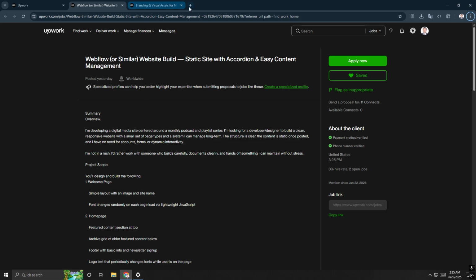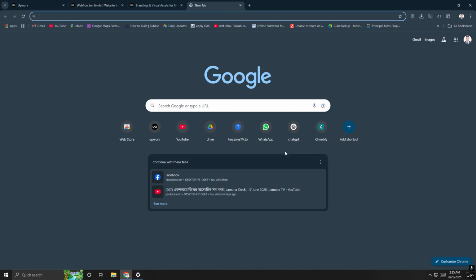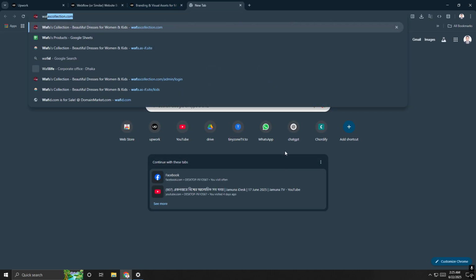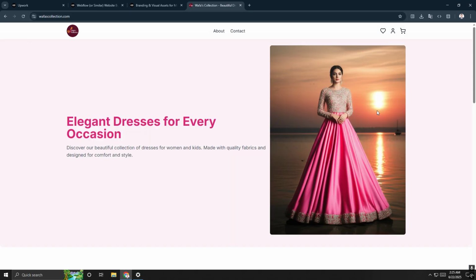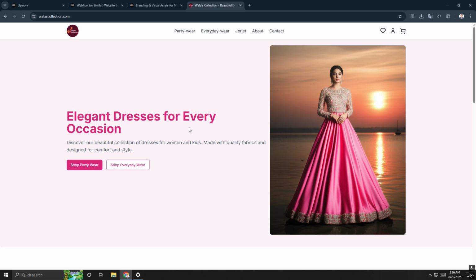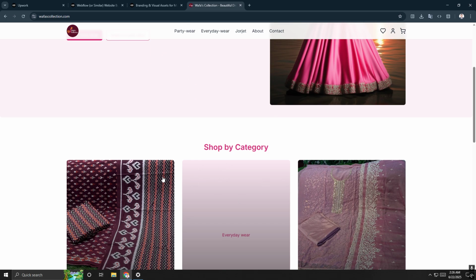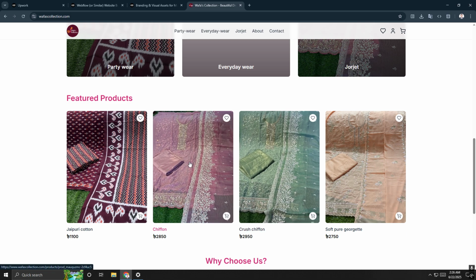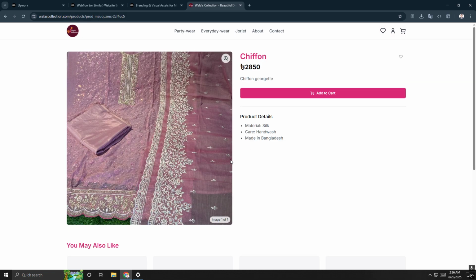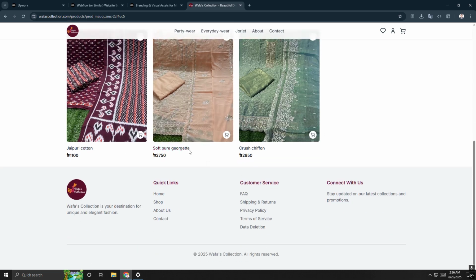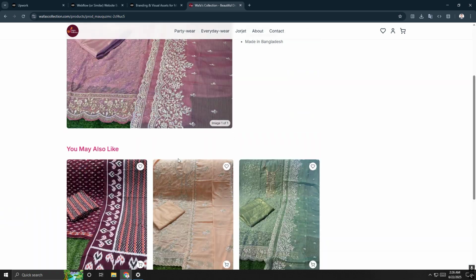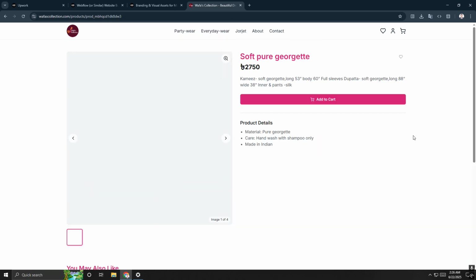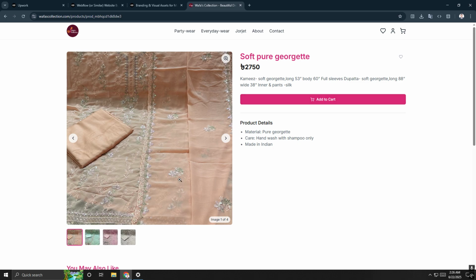Let me show you a solution that I gave to a client. See that this is the website. This is actually a commerce website, and my client is selling some dresses there. If you click on any dress, you will see that there are some choices of these dresses, and it comes out like this, and there's some details there.